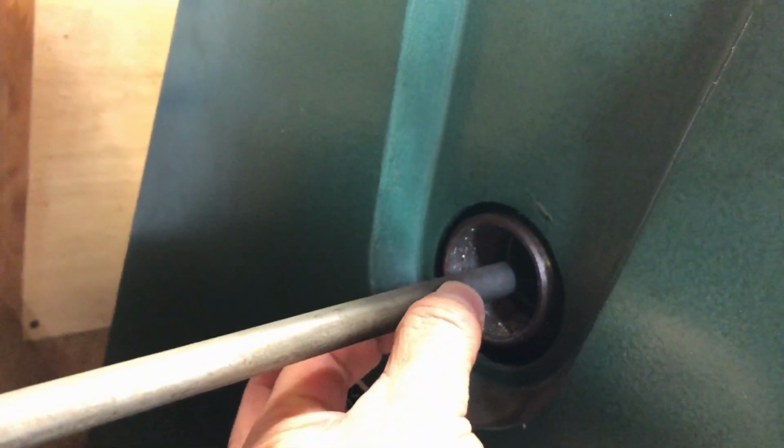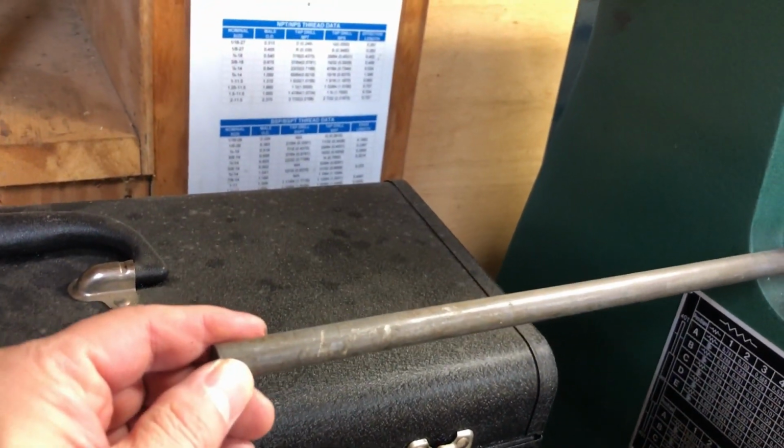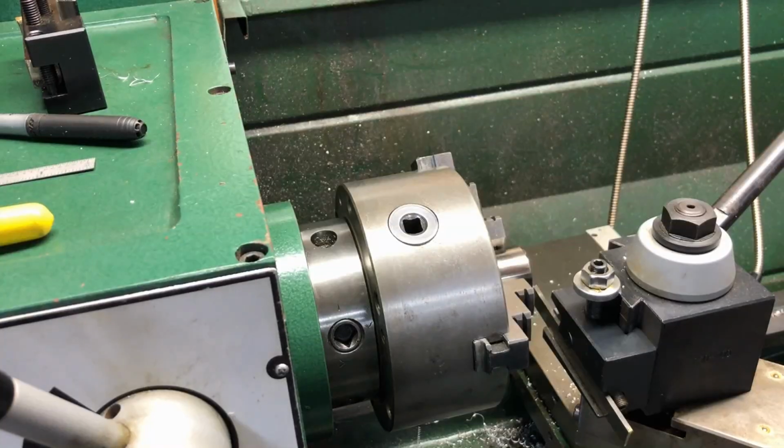It's called a spider, or I think it's called a cat's head, some people refer to it, where you can thread it back here and support the stock. But if you leave it, and especially if it's even longer than this, it could be very dangerous, could damage the lathe, and you could possibly get hurt.